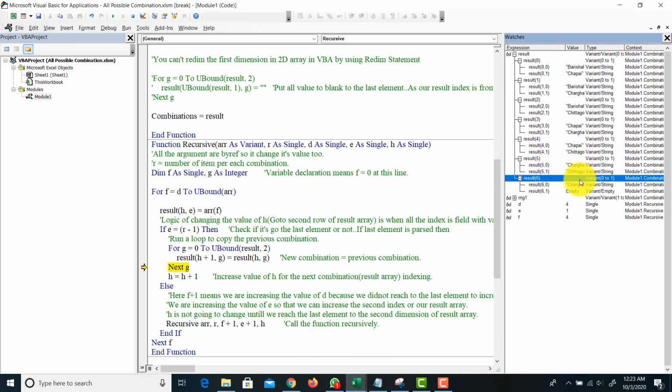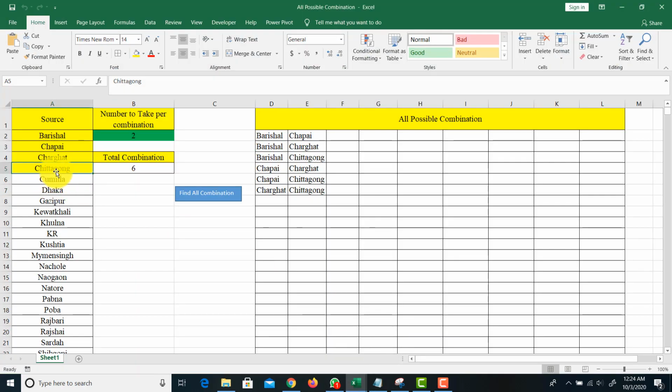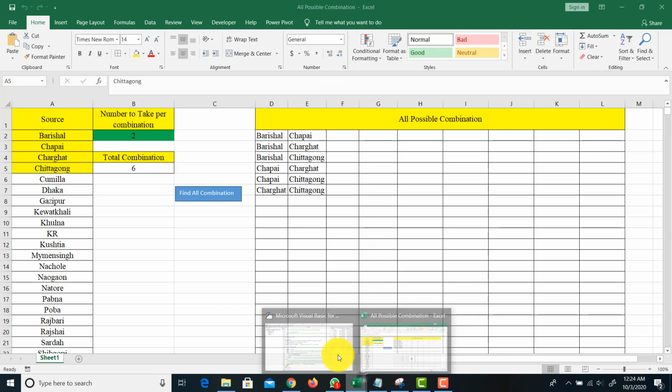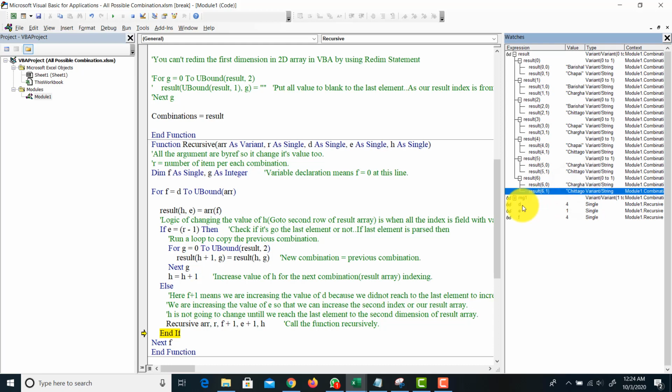After that, this value is already fixed, so I just copy this data, target, and now it will copy the other data. After that it increases the value of the index, and now it's fixed the value of this and goes to all the possible values. We should stop the recursive function here, but what I am doing is just copying this one to this one. Then it goes to the next step and copies the data. It replaced this value with the first value, as we are changing the value of the first element first, then the next element.